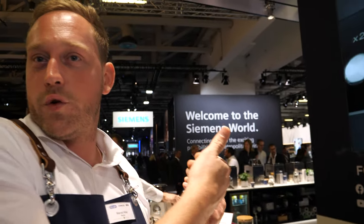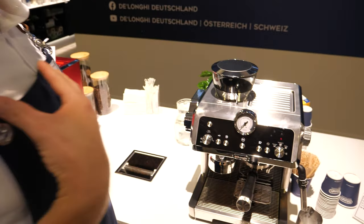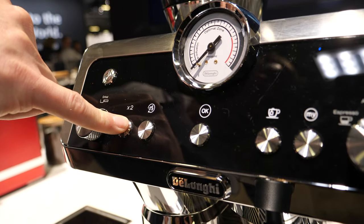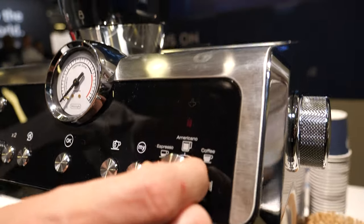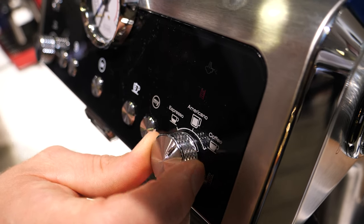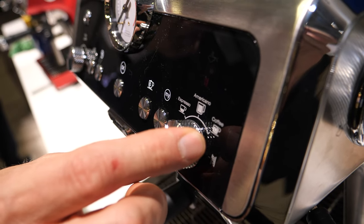I have told you on the outside there's a kind of dosing we want to make. For me, my decision, I take grinding for two, then I switch off, and then I'm making myself a single espresso. I have here espresso. I also can do Americano, we have seen how it works, and I can also do a perfect crema. So I have three automatic programs.